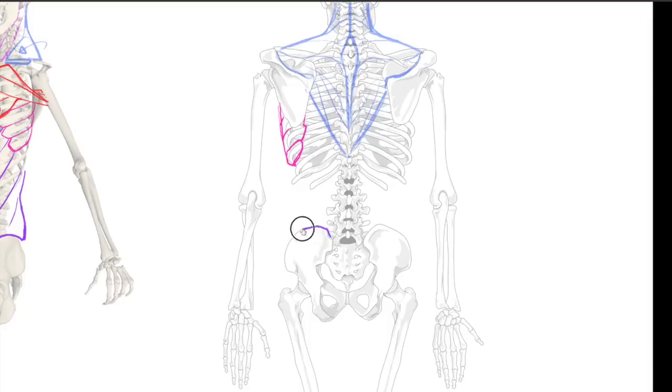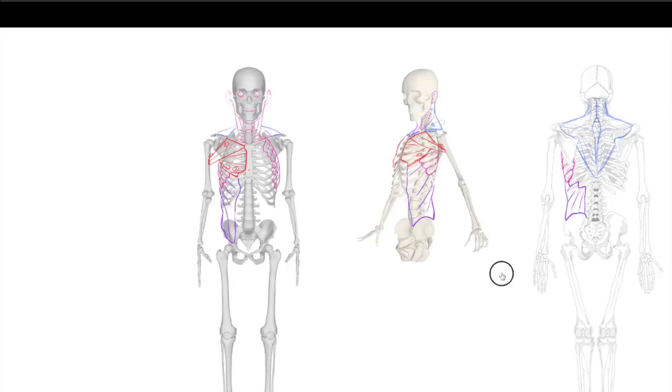There's a pelvis line, so above the pelvis line, it's kind of attached. That's the external oblique.